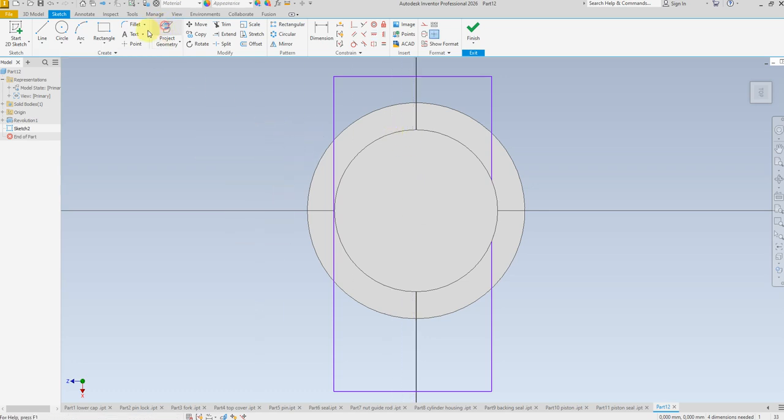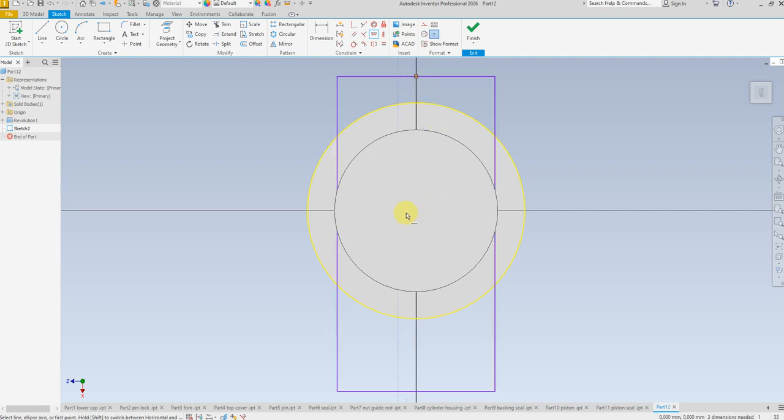Just select project geometry, select this outer edge. OK. Now select vertical constraint, midpoint and the center. Dimension, we have 34. Say OK.